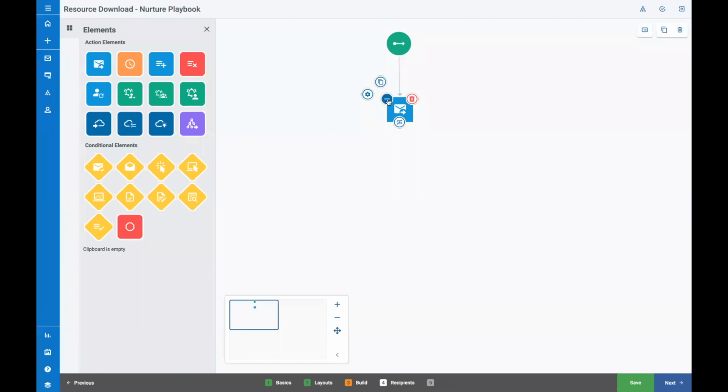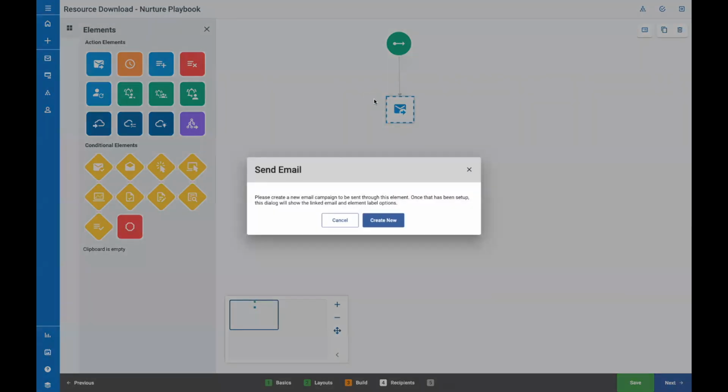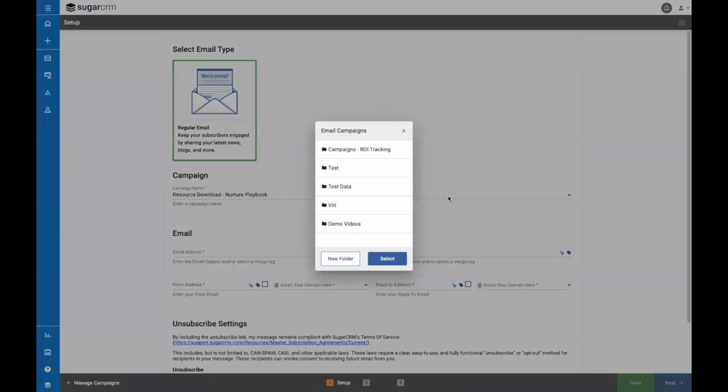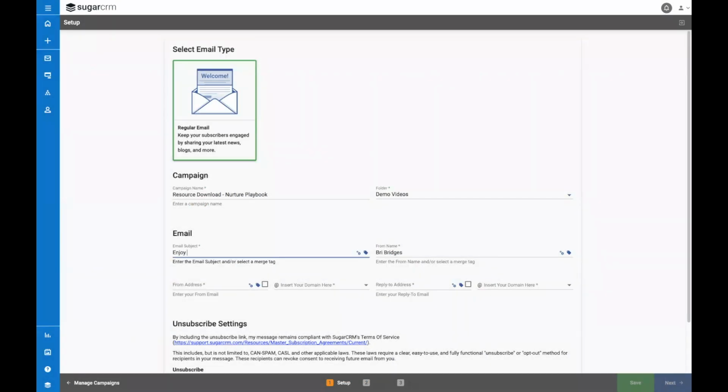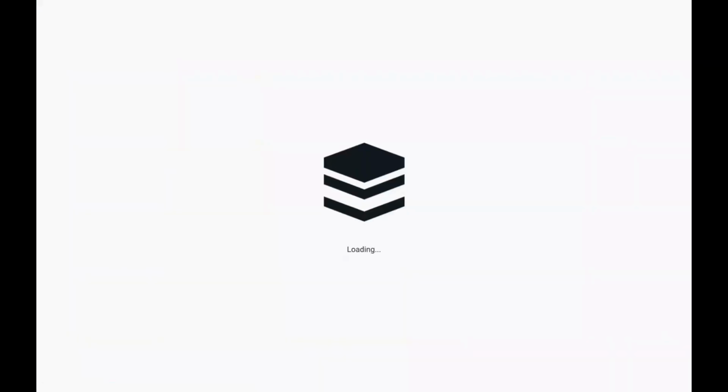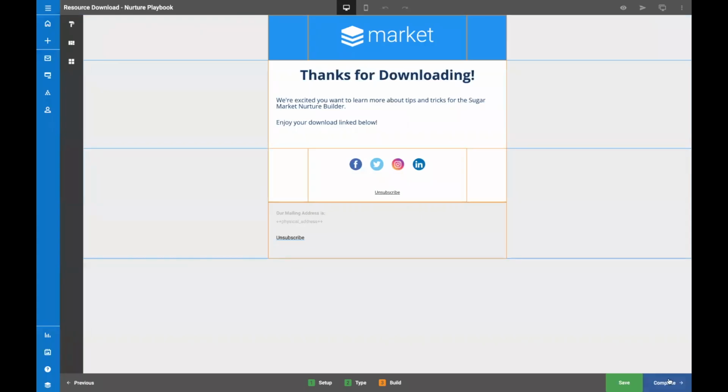Then, we'll go in and design our email campaign. We're going to set up the parts of the email campaign however we'd like by configuring the basics and selecting our template. On the build step, we'll design our email to our liking and be sure to add a button element to the email.